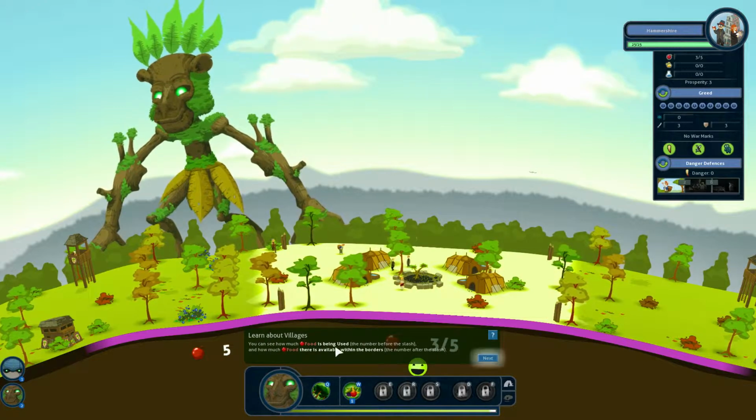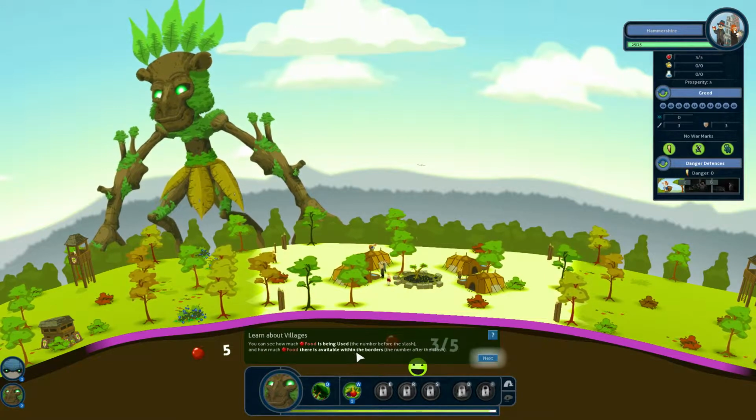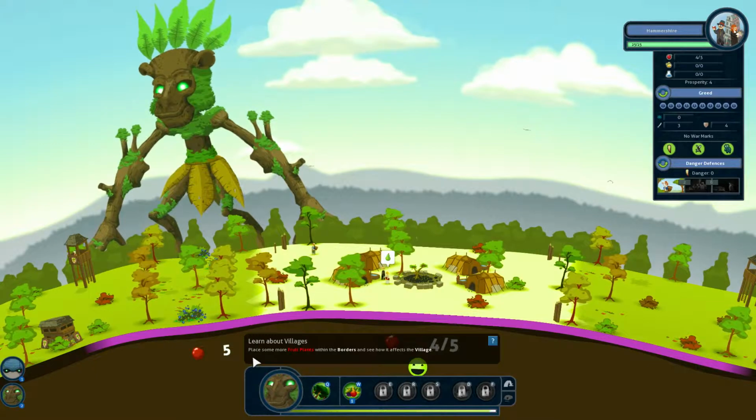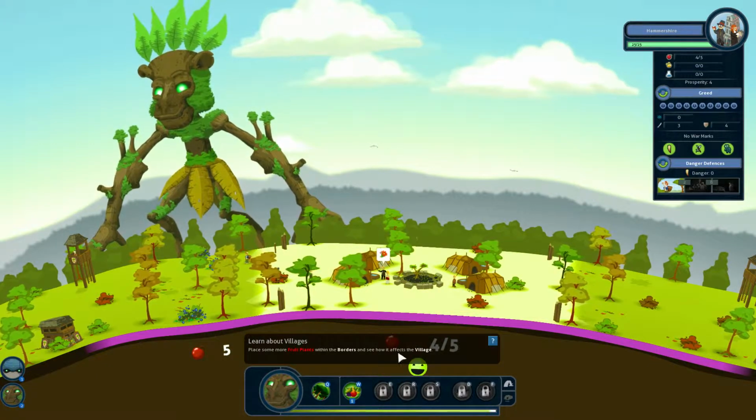You can see how much food is being used, the number before the slash, and how much food is available within the borders, the number after the slash. So I'm using 4 out of 5 right now. Place some more fruit plants within the borders to see how it will affect the village.